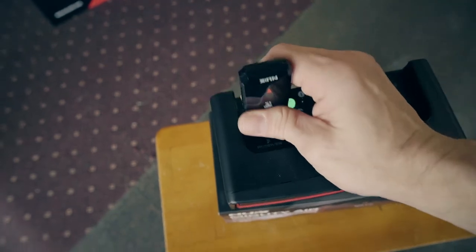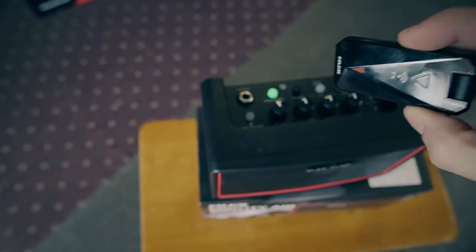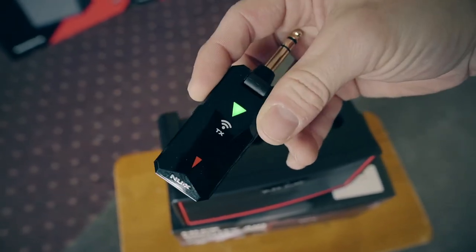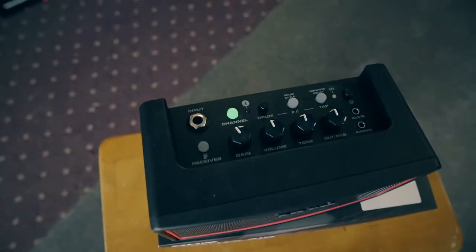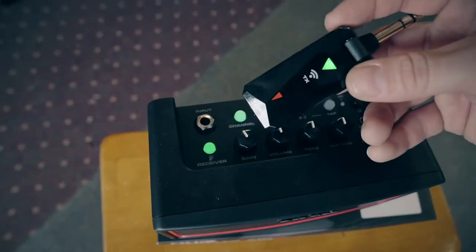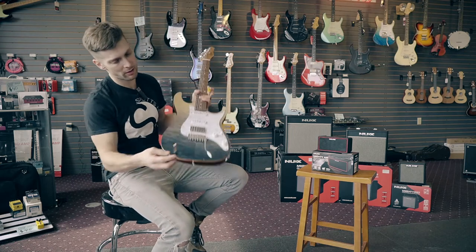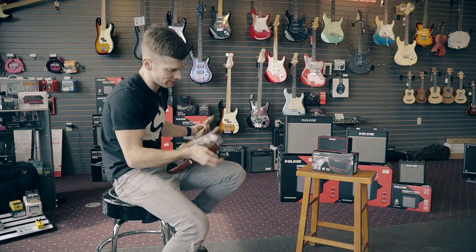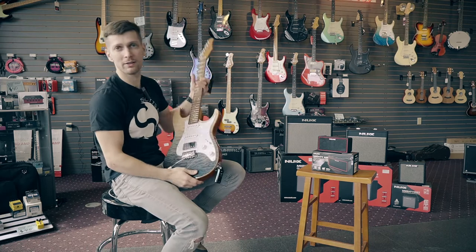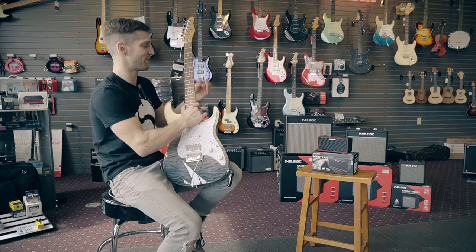To plug your guitar in, we're just gonna pull the wireless bug out, which charges when it's plugged in. We're gonna turn that guy on. Green is good. Receiver, press that button. We're locked in. All right, now that we got a guitar and the wireless bug, it's as simple as plugging in to the guitar, turning the volume up, and we have signal.